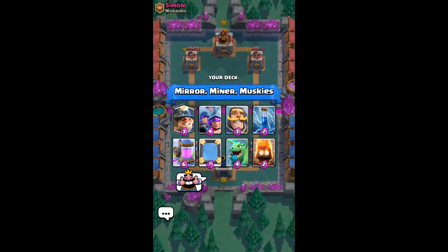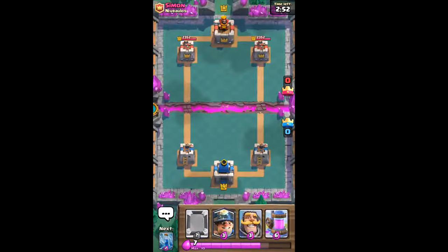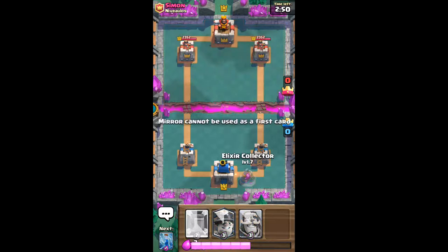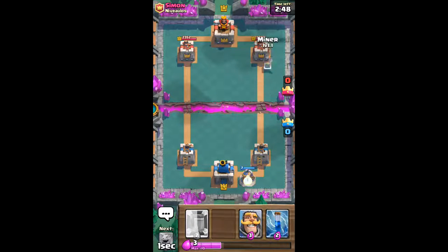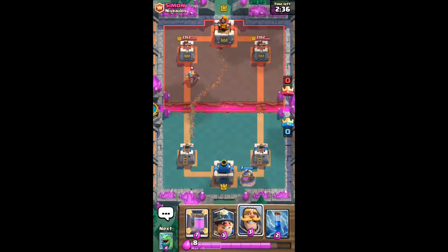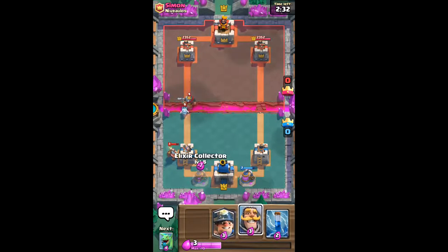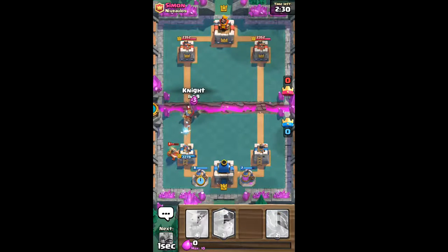I'm sorry. Mirror Miner, Musketeers. Oh my goodness. So the Three Musketeers and the Miner, which I've actually never used before. I'm tempted to go Mirror Pumps here if I get enough Elixir, because this actually could be pretty good. See what he drops, because I need to see that first before I drop this. Okay, he's actually going to drop a Miner, which I'm perfectly fine with. We're going to mirror that pump, and we're going to go here.